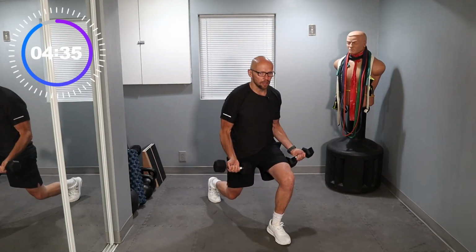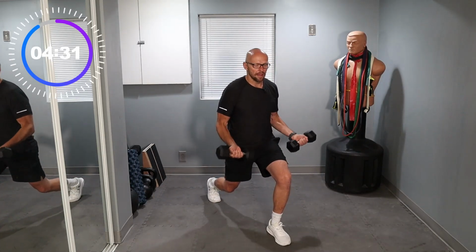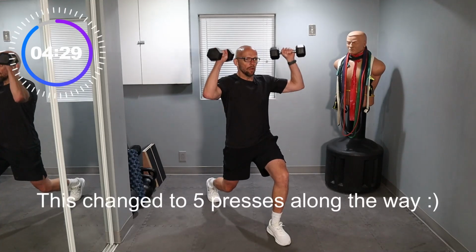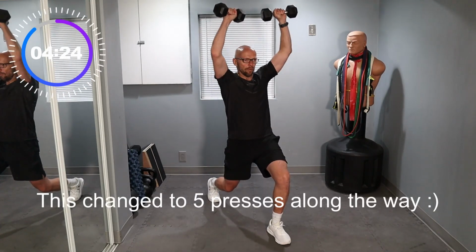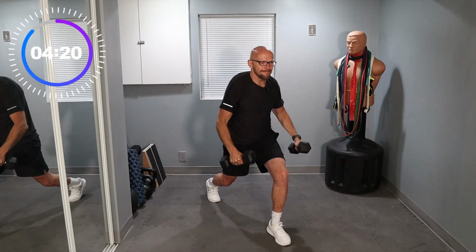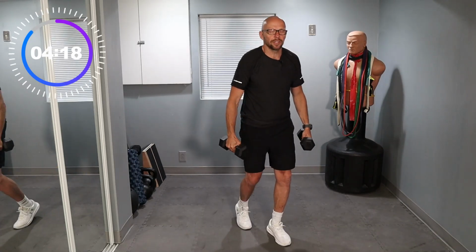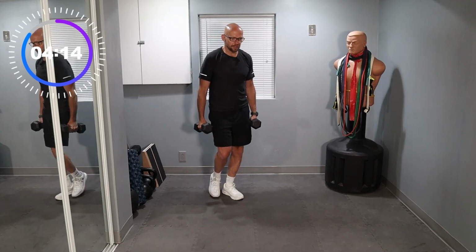1, 2, 3, 4, 5. 5 presses. Ready? 1, 2, 3, 4, 5. 2 lat raises. 1, 2. The reason why I'm doing 2 is because these weights will get too heavy with the lat raises. For me, that's by far the most demanding part.